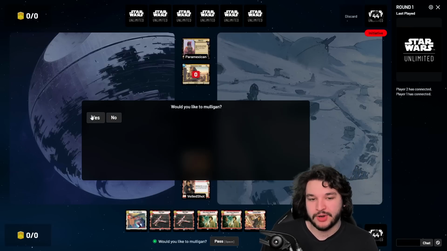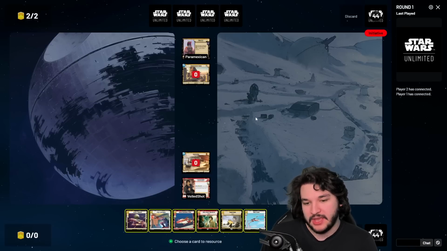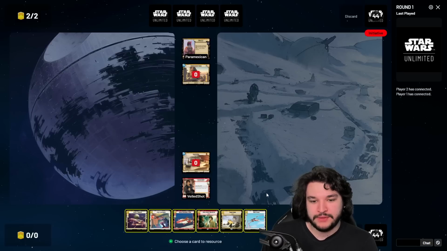Double red 3, double 4 cost. Definitely going to be mulliganing this. We really needed a turn 1 play, and we did get one. So we got ourselves an A-Wing. We got ourselves a Cartel Turncoat, a Fleet Lieutenant.